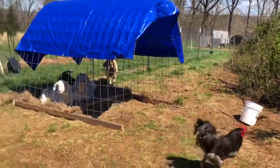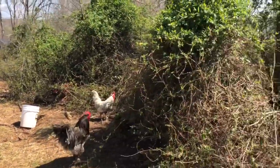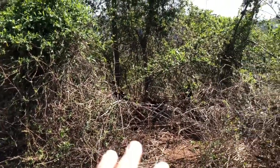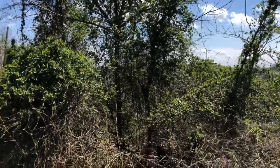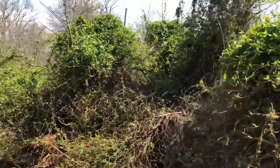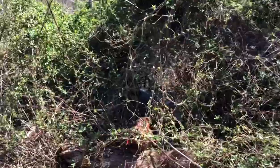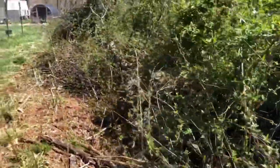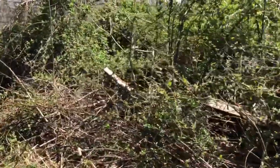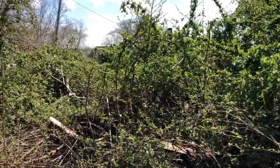If it's not going fast enough, she'll bring over some more goats, which is not only impressive, but also great, because I would really like to get this cleared off as quickly as possible so that I can come in with a chainsaw and bring down these taller volunteer pecans and some kind of junk trees in here. There's hackberry, there's sumac. Get as much of this eaten and cleared away as possible, and then come in here and burn the whole thing. That was originally my plan. I was just going to create a big bonfire and burn it, even with all the live greenery still on the honeysuckle, because it's an evergreen plant.